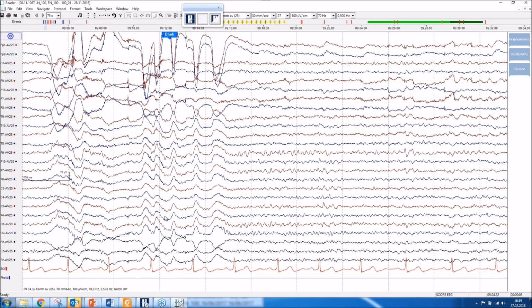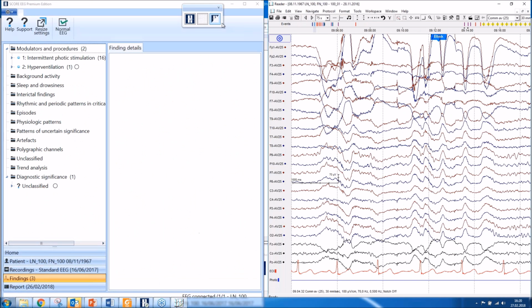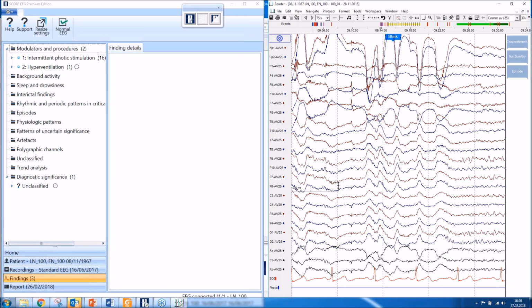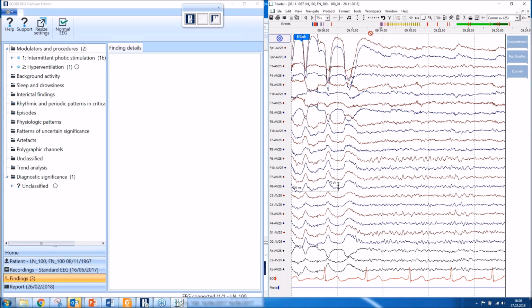And it is responsive to eye opening, and it's quite symmetrical. But to describe this now, we should now describe, or mark, what we would like to describe.